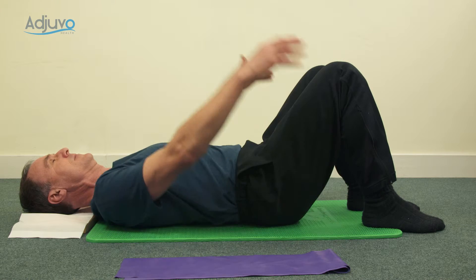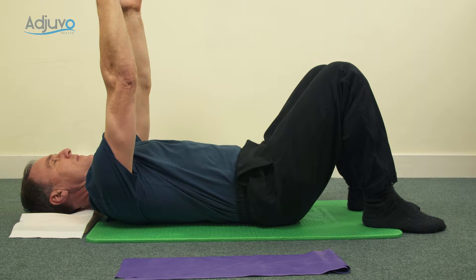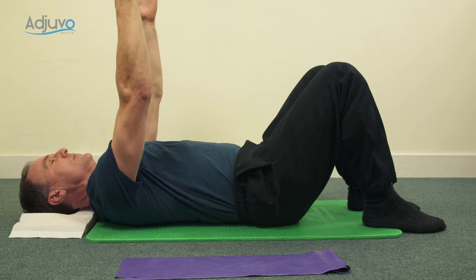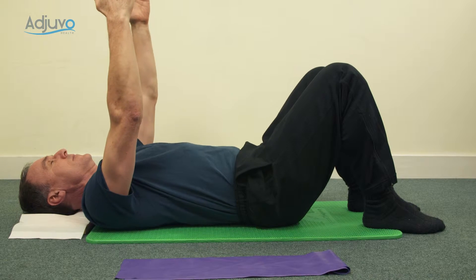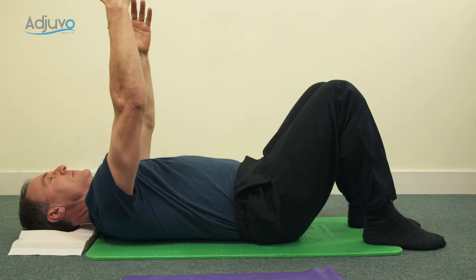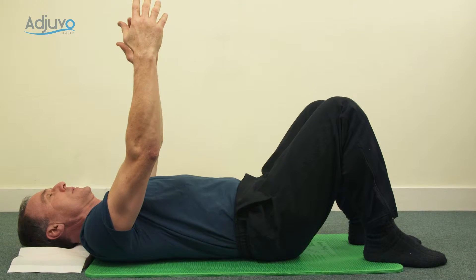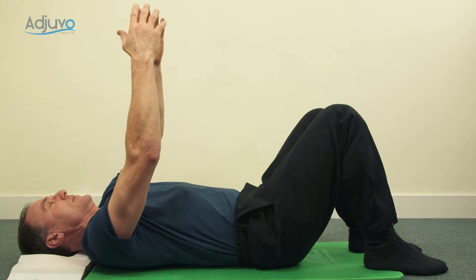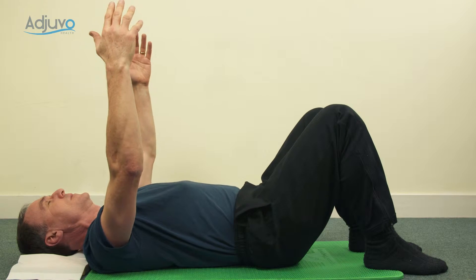Take your arms up to the ceiling, turn the palms in, reach your fingers up to the ceiling, and then focus on getting the back of your shoulders to lower and melt into the mat. Reach up really high, exhale down. Now alternate: take one arm up, gently lower it down so the shoulder melts into the mat by the side. Keep alternating, thinking about walking the back of your shoulders out across the room, then pause.